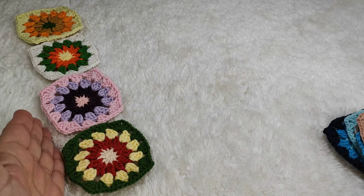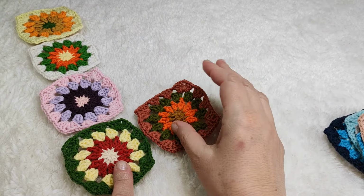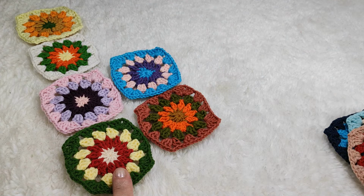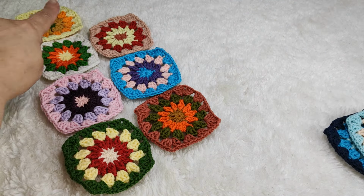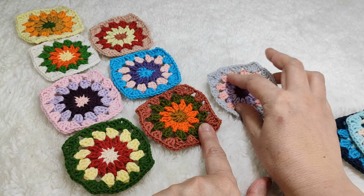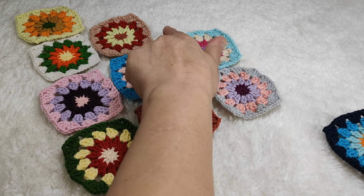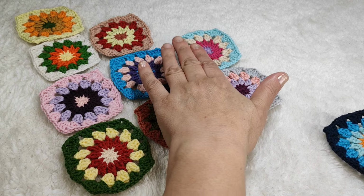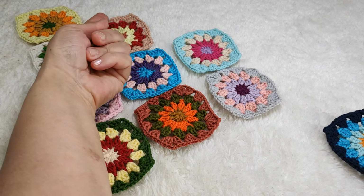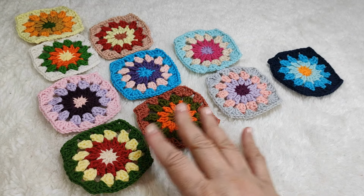Like this, first of all, we are placing the first round. And then, for the second round, this is the edge of the shawl. I am putting another one beside the edge, and beside this, I am putting another, and another. For the last one, I am not putting any square. Now I am coming to this one, putting another one, coming to the other, putting another one. And I am not putting anything beside the last square of the previous round. Always, for the last square of the previous round, we are not putting any square. Each round of squares is always decreasing, as you see: 4, 3, 2, and here there will be 1. We placed the squares, dear friends.